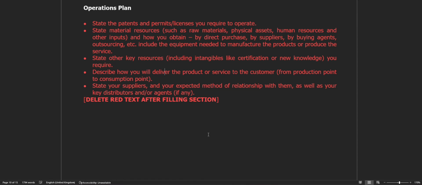Now, what you do here is when you describe how you will deliver the product, they want to know that you actually know how to do these things. But while you do so, you do it without revealing any proprietary information. That is how you write a business plan. You write a business plan without revealing the crux of it, the secret of your business. So what you do here is, if you are into, let's say, waste pickup and recycling, from the first point, what happened? Are you using a mobile application for your pickup, or your website, or through your social media handle?